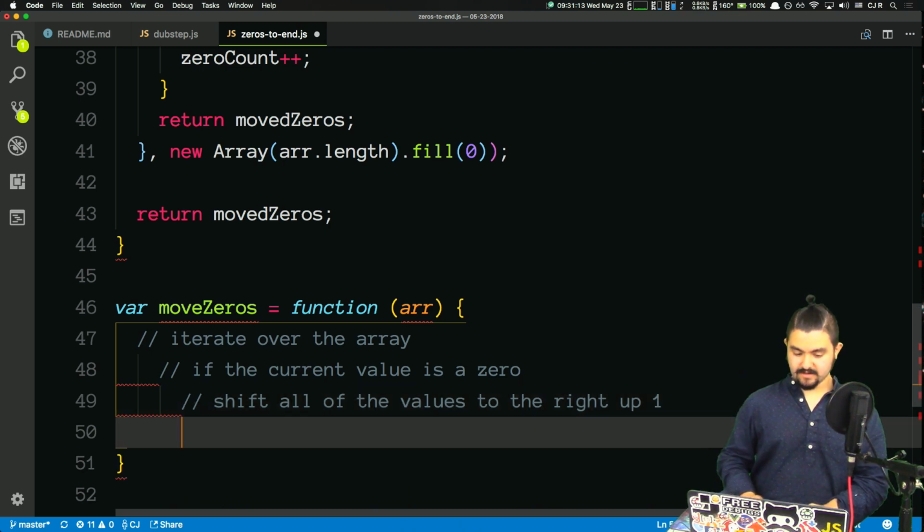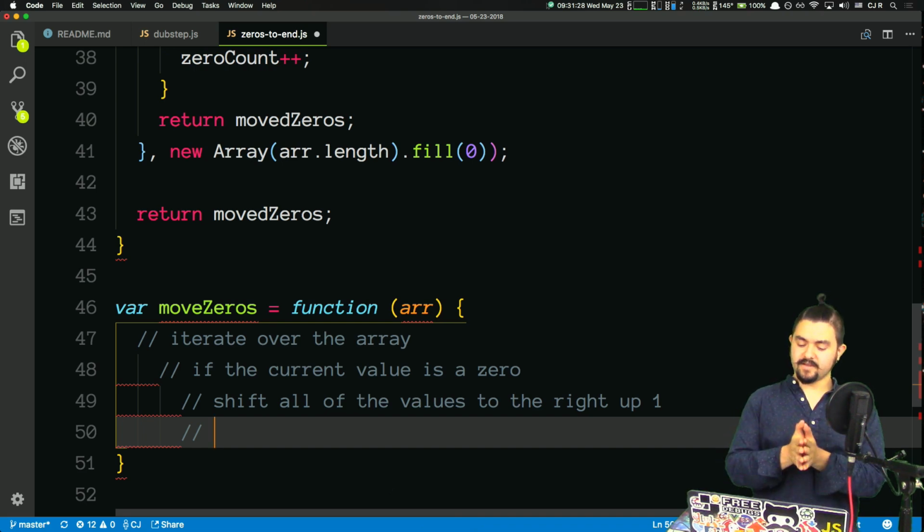And then we need to... okay, so if the current value is a 0, shift all of the values to the right, up 1 to the left.